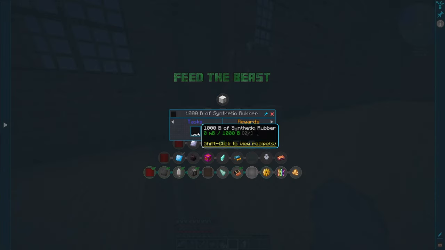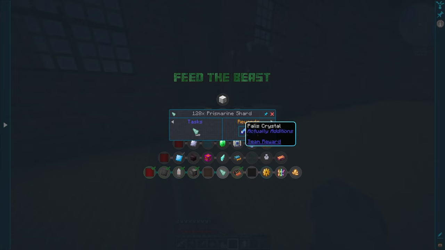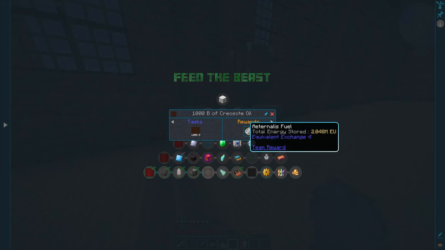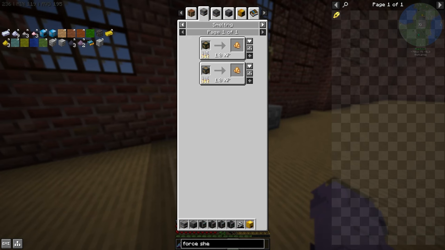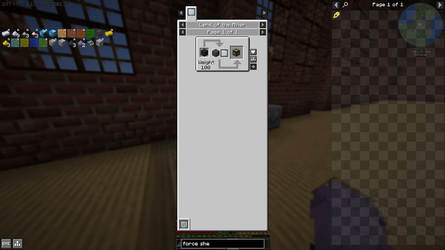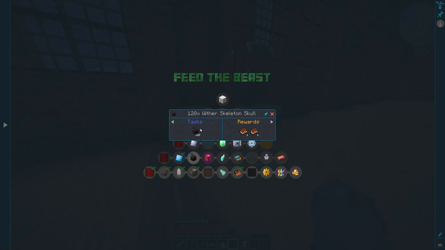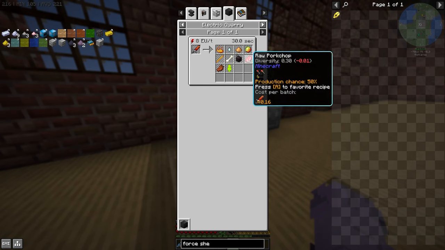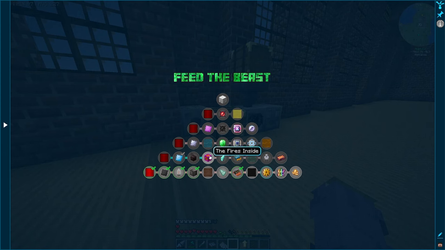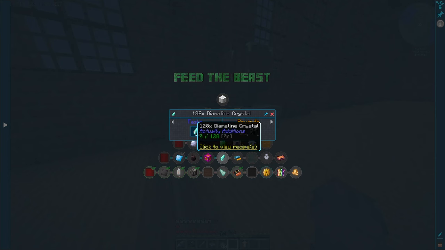Other than that, synthetic rubber, I have so much of, I can easily do that. Palace crystal, which is just lapis, eternus feel, and regalium we just have to go mining in the Undergarden for, which isn't too bad. Or we turn deepslate with weight of 100 in the lens of the miner too. So either of those are possible, very easy. Wither skeleton skulls will be a bit harder as we do need blaze gold swords in a quarry, which we don't have set up at the moment. This would be pretty easy to do, the creative lava tank, pretty nice.